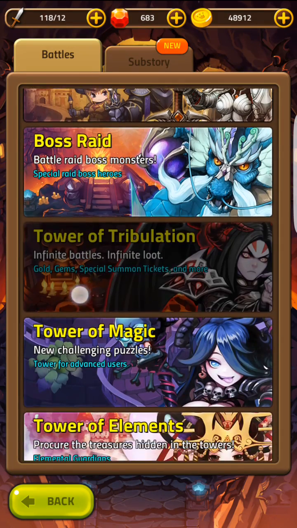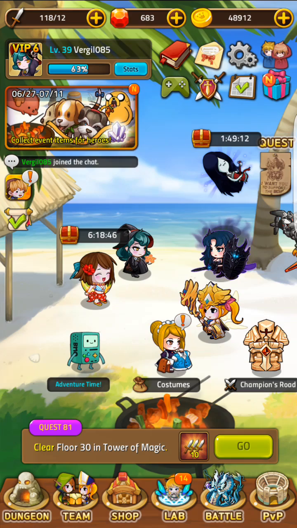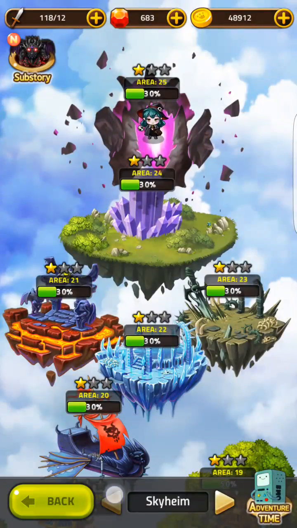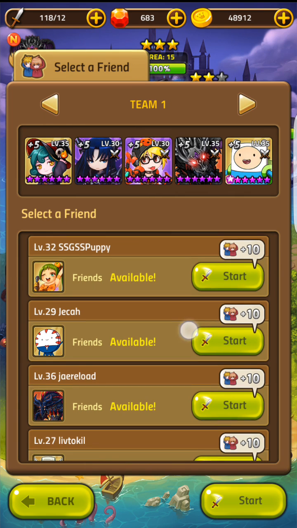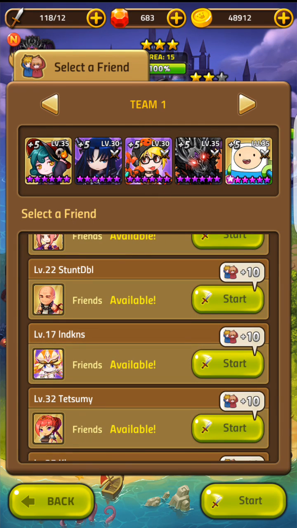and we're going to go ahead and do a daily dungeon quickly. Now I'm going to put it to hell, and keep in mind you have to, oh, I'm sorry, I didn't realize I did it today already. So I'm going to go to one of the story dungeons. So I'm going to go ahead and go all the way over here. Excuse me, sorry about that. As you can see, hell. And I'm going to go ahead and do stage 10-3. I'm sorry, I dropped the phone, so sorry for any inconveniences there.